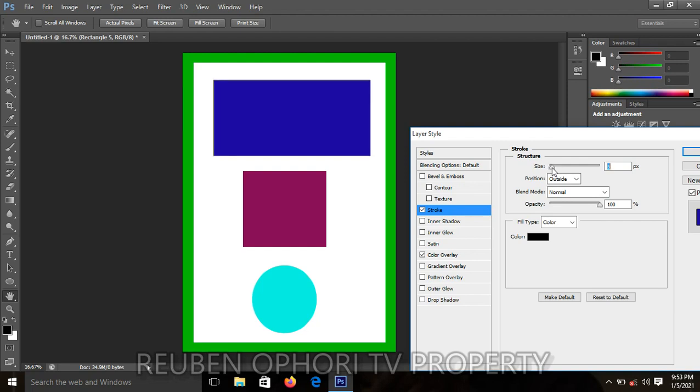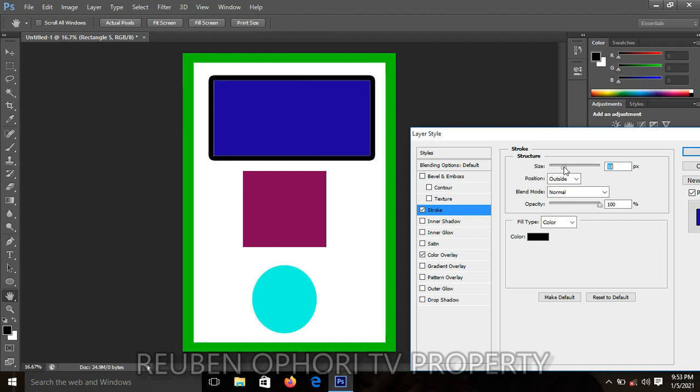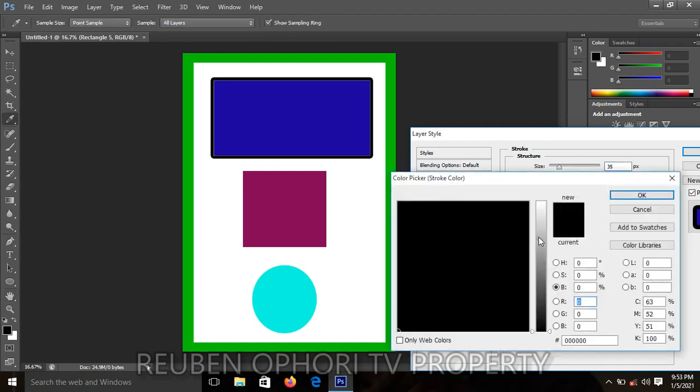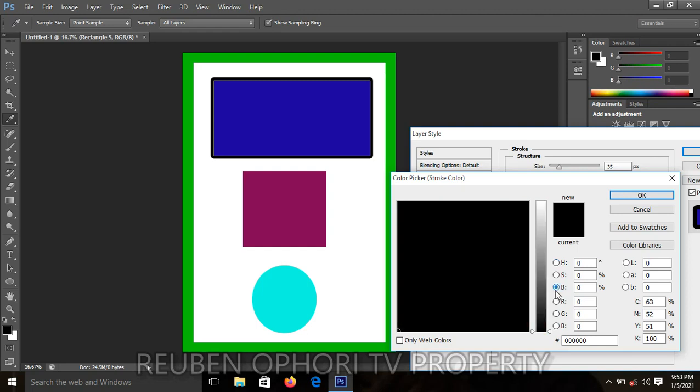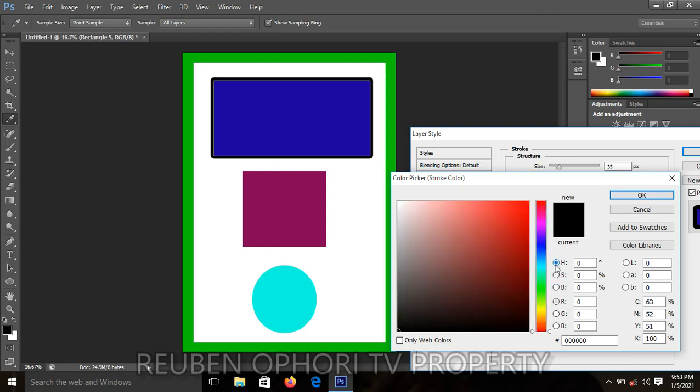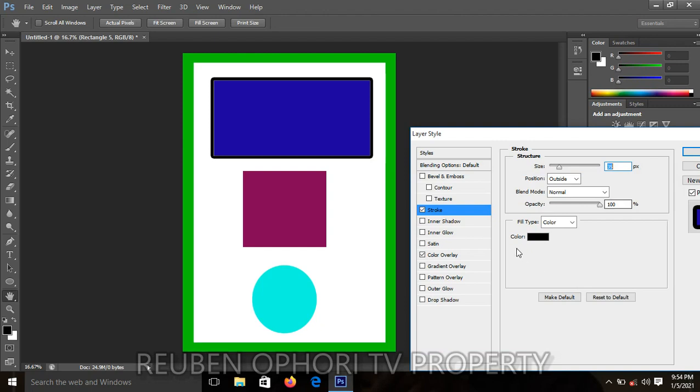Once you drag, you look at your shape, you see that it is giving it some black stroke because of the color here. So you can select your preferred color, you can change it to a color of your choice, any color that you think is okay for you. The color over here is black. So as you drag, see that it is moving.